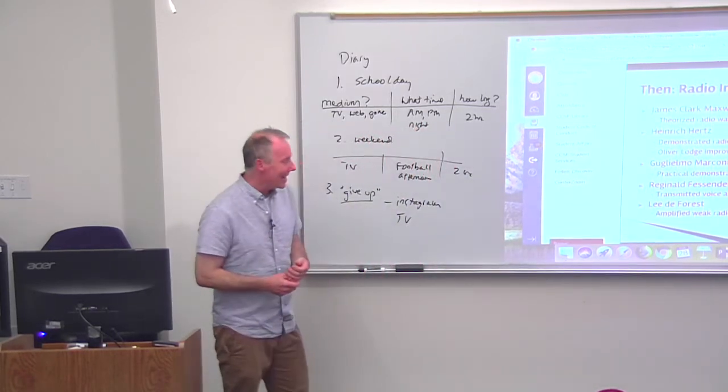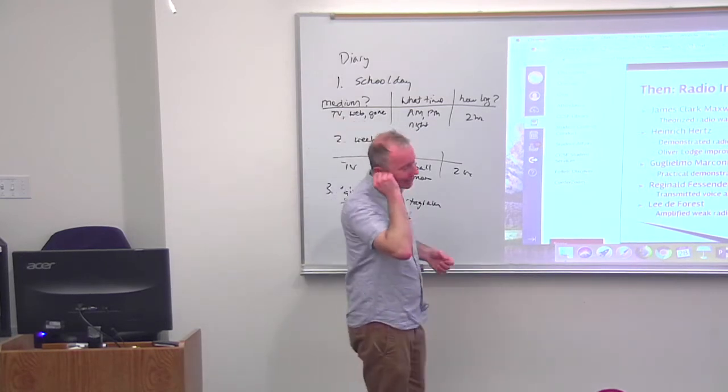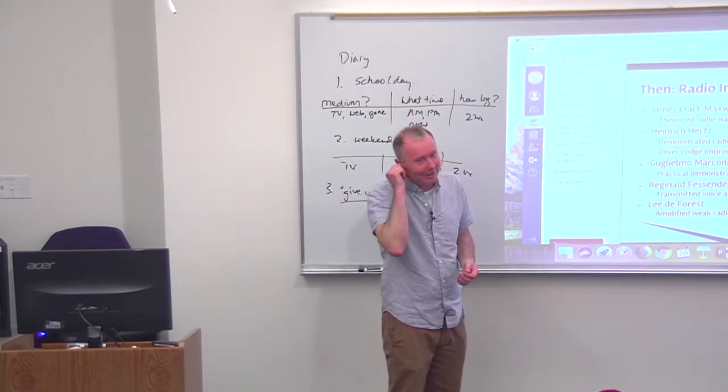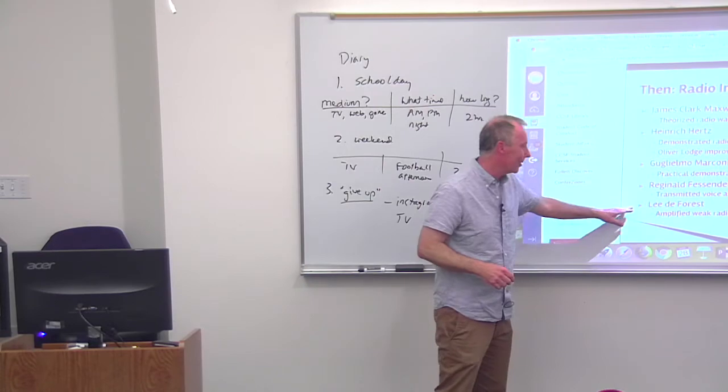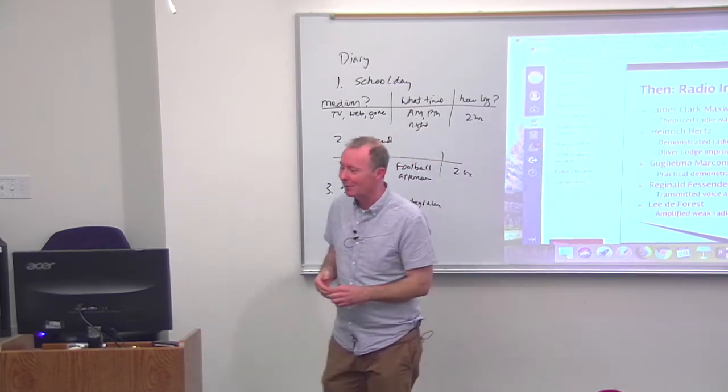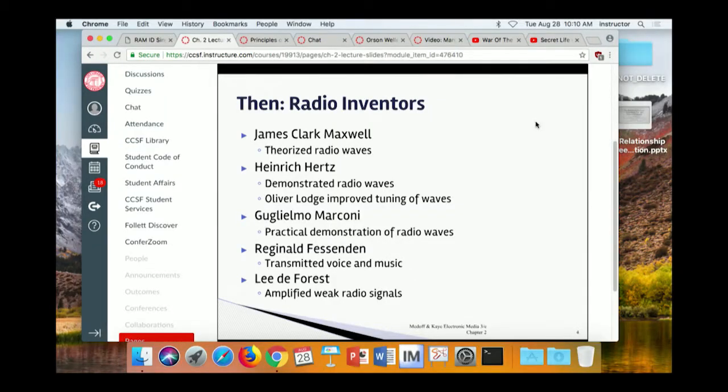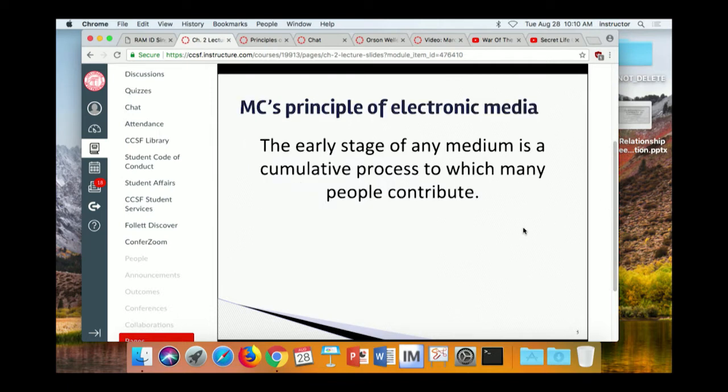So that's it. And that was a very weak signal. People used to have to listen with like a little earplug and stuff. Lee DeForest, who's a very famous American inventor, invented a ton of different things, learned how to amplify that signal. And at that time, around the early 1900s, you then get a functioning radio system.